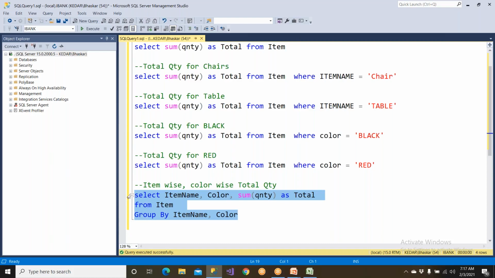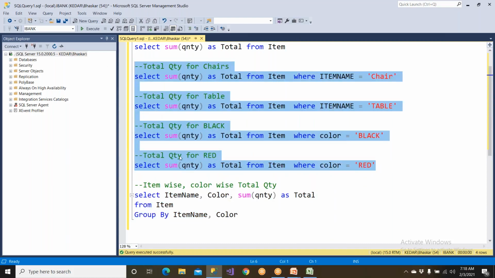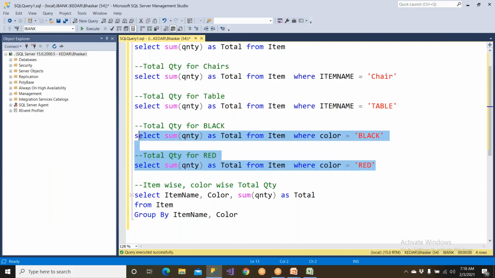Clear? So instead of a technical SQL person writing all the queries like that, we get a computer. Inside that computer we create one application, and that application is going to do all these permutations and combinations of aggregations. It is writing these many queries. That application is called a cube. Instead of you writing, as a human being, human beings cannot do so much coding, right? Can you do so much coding for all permutations and combinations?